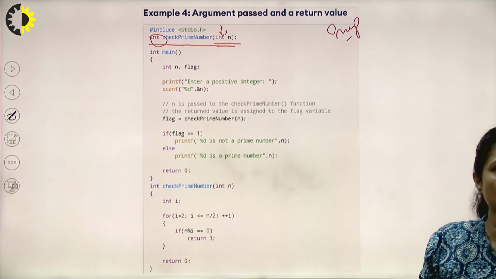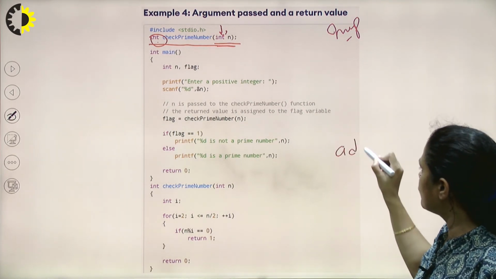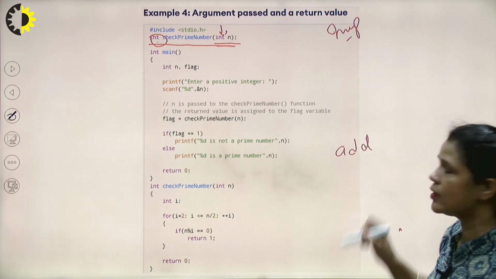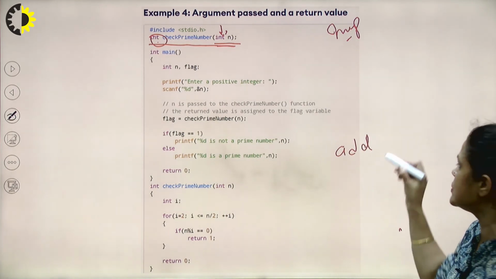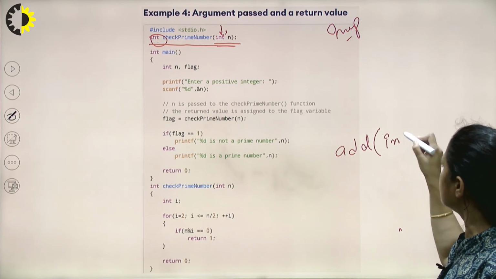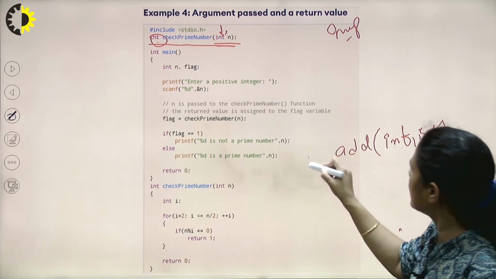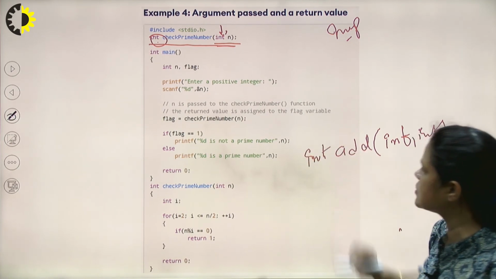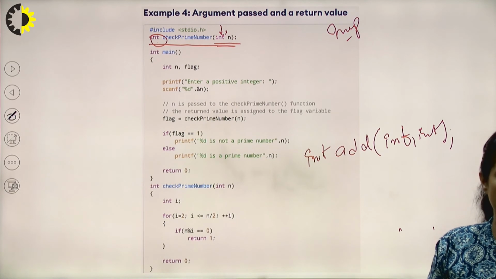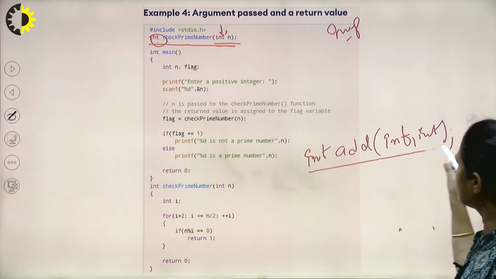Let's suppose we want to define a function add, which adds two numbers. Then instead of writing one integer, we will write two integers, and my function returns the result of that sum. So this is the declaration.